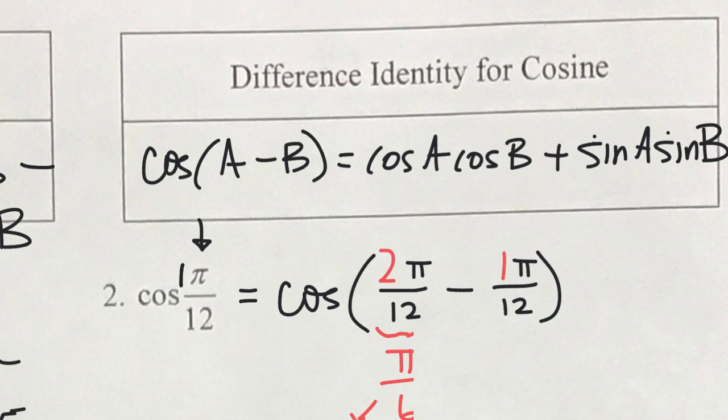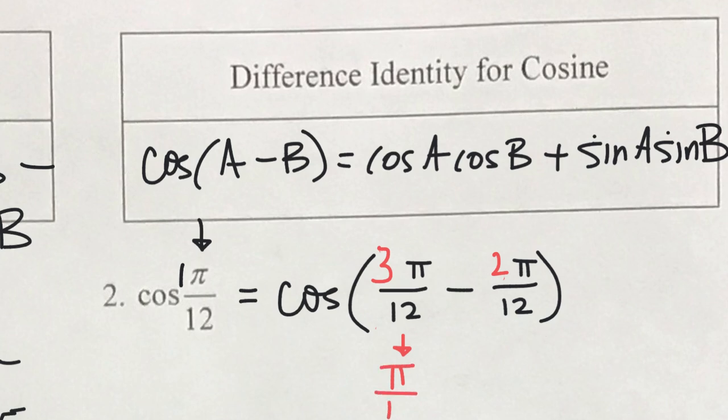So we get out our eraser and we erase these things. It's perfectly okay to erase some things and try again. So let's try again. What are some other numbers that subtract to give me 1? 4 and 3 or 3 and 2, those both work. Let's do the smaller of the two just for fun. 3 minus 2. Does 3 minus 2 give you 1? Yes. What does 3 pi over 12 reduce to?